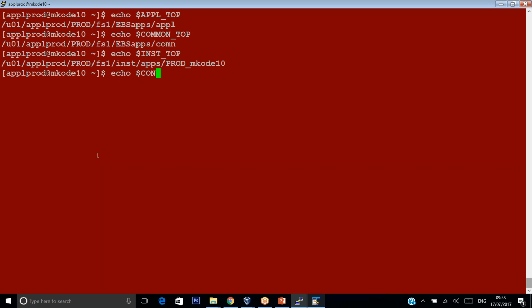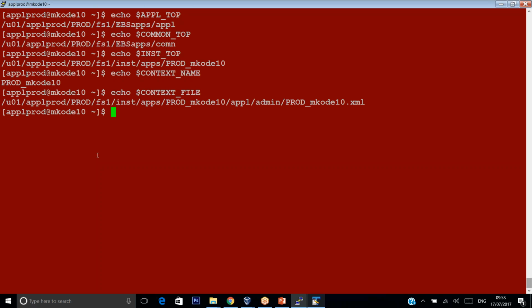You can see the context name here, also the context file. If you want to see the database name here, it is the TWO_TASK. Normally it is Oracle SID, right? But on the application side, if you want to see the database name, you need to say TWO_TASK.